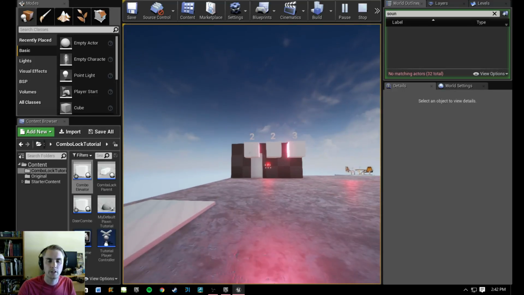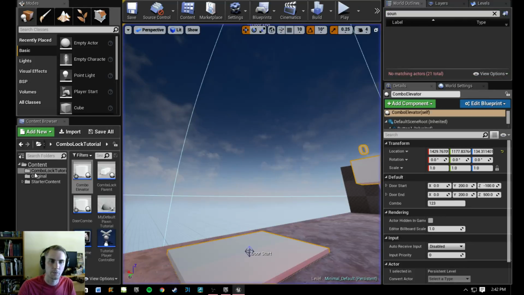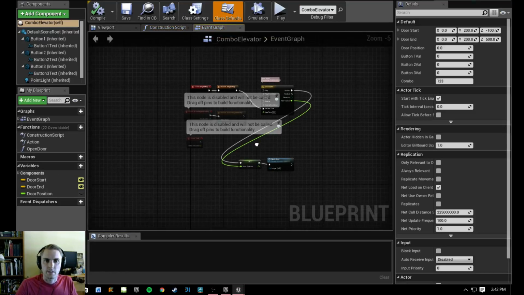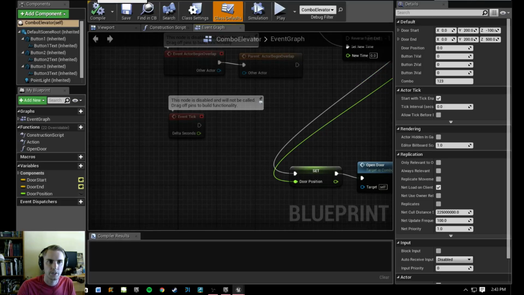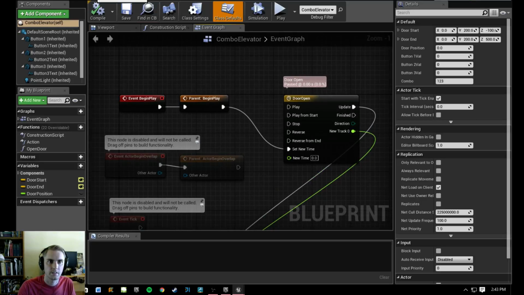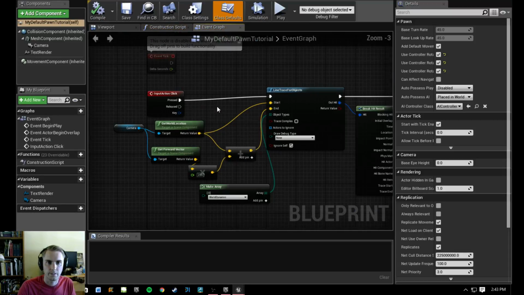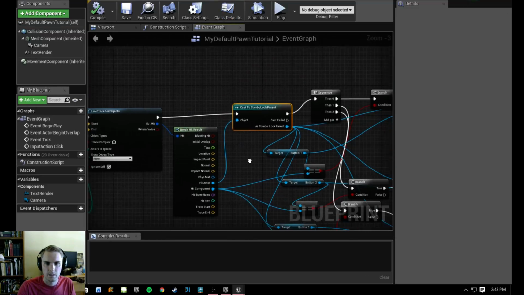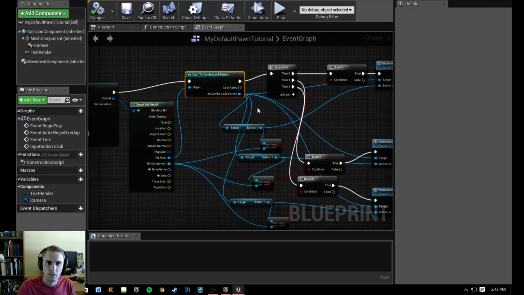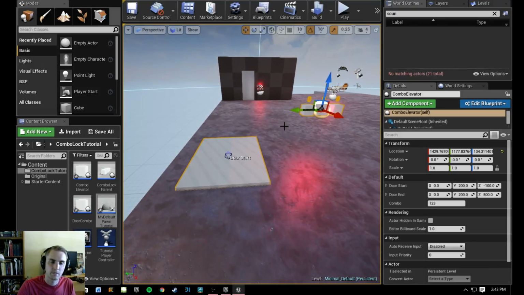Oh, but what if you don't actually want it to go up only when you call a combination? That doesn't seem useful. What if you want it to go up and down for a lock? Well, that's easy enough, because instead of calling play in reverse on this, what you could do is set up an input where if you click on the elevator itself, so in here, if this fails, then you can try and cast to the elevator, or you could even just say, oh, this passes, which it will, and then you can just check and see if you hit the elevator and then it tries to fly up.